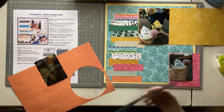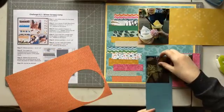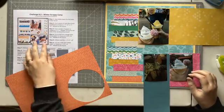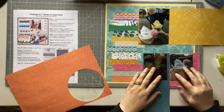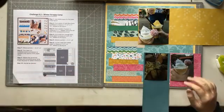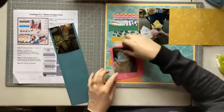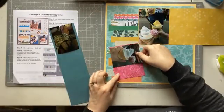I also have this random blue. I like different colors. I know on here they have the same colors, but I like to use different colors. I might go with that blue. I kind of like the blue. All right. Look at that. I have all my mats from scraps. I love it. All right, can I fit it this way? Nope.